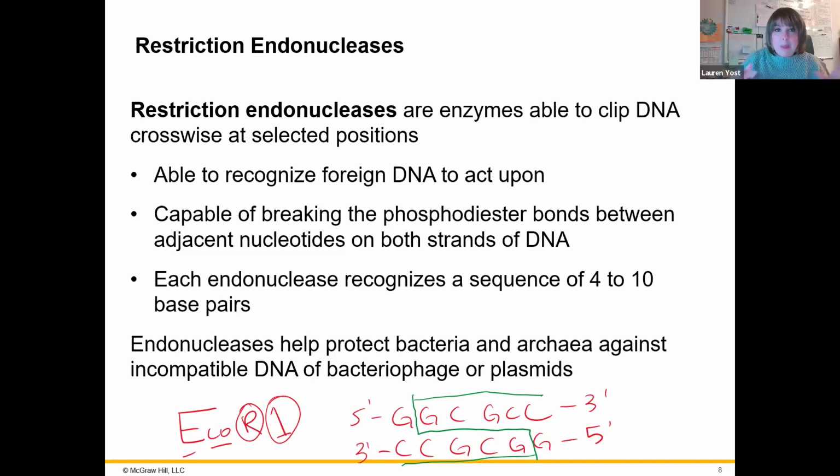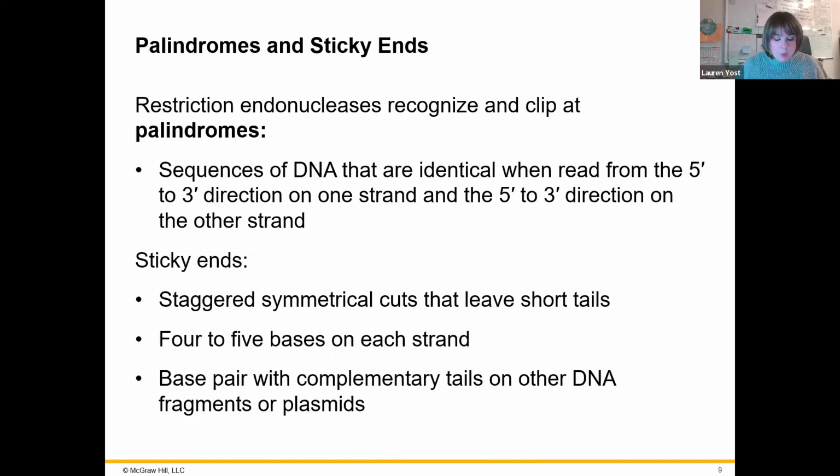Here, these are set palindromic sequences, and if that organism sees one, it can cut at that palindrome, creating sticky ends or blunt ends, which would just be a straight cut. But we typically use the sticky ends in genetic engineering. So often these happen at palindromic sequences. I'm going to move on to this, but I want you to keep in mind what we're going to be talking about with these palindromic sequences.